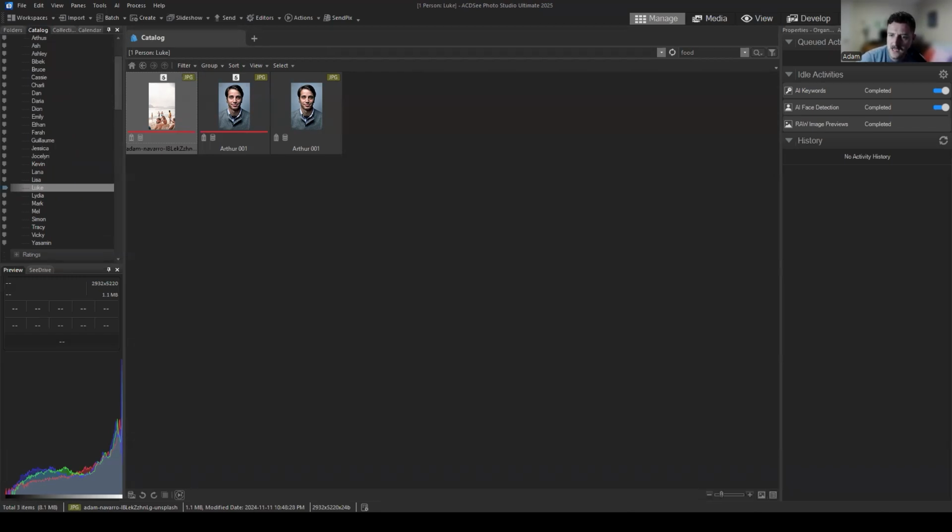Okay, Ray asked, in the face mode, is there a way to group faces such as family, friends, business associates, etc.? No, there is not a way to group people like that. That's a great point. It's something to suggest to the developers, but it's not something you can do currently. Unless you use a reference face.